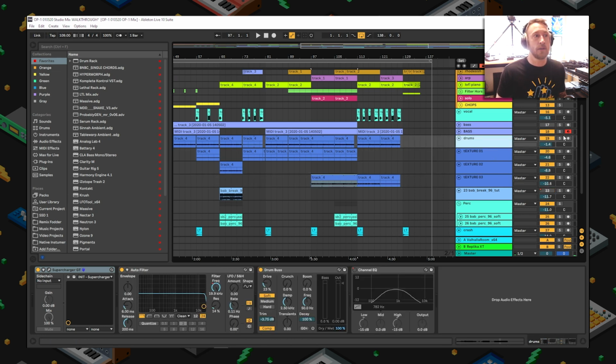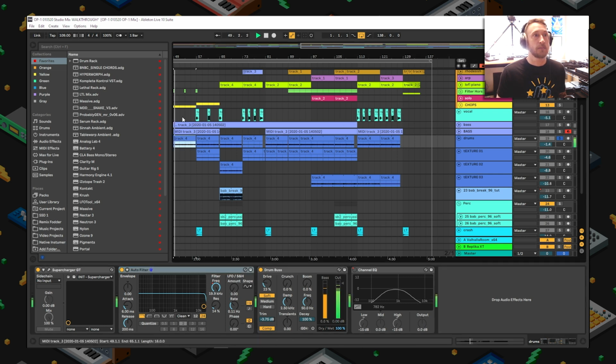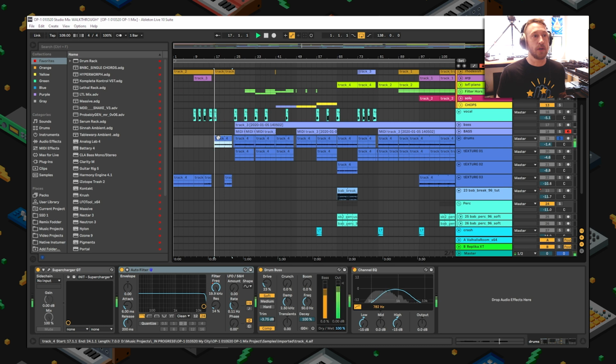So here's the main drums. We got a breakbeat and we got a four on the floor. These are really simple. I only ended up taking two loops from the whole thing. I have an auto filter to use in some cases. I think I use it to bring in the hi-hats at the beginning because they were just a little too bright. Oh no, where do I use this?